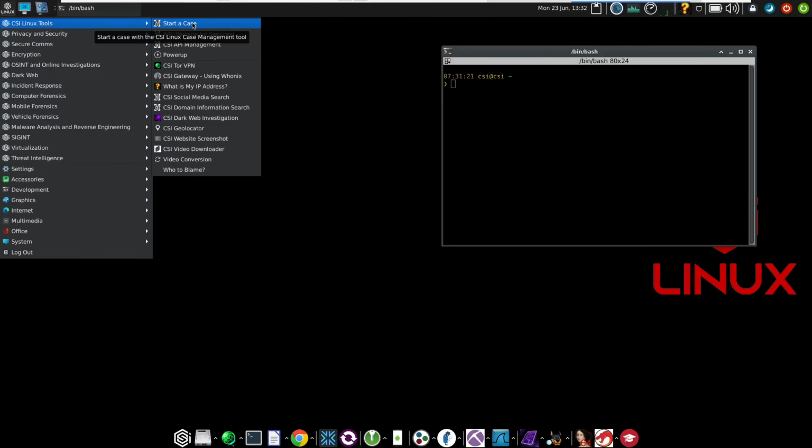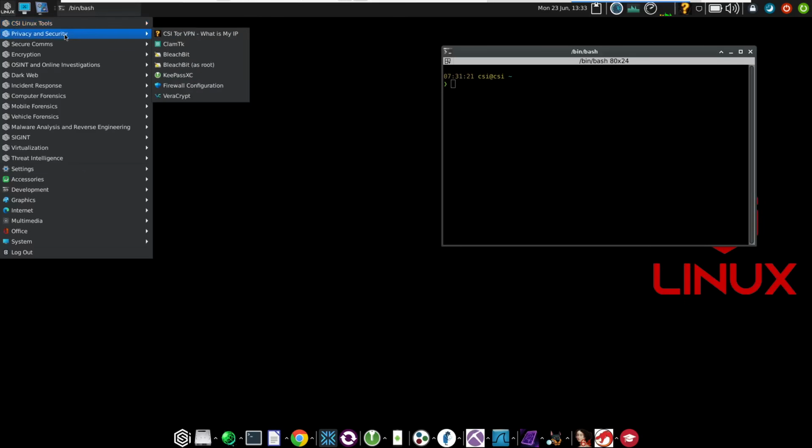Then on that case you can do things, since as we did see, the operating system is majorly on investigations. So that's why we have this case idea. So these are on the CSI Linux. These are the most common tools that you might need to use.